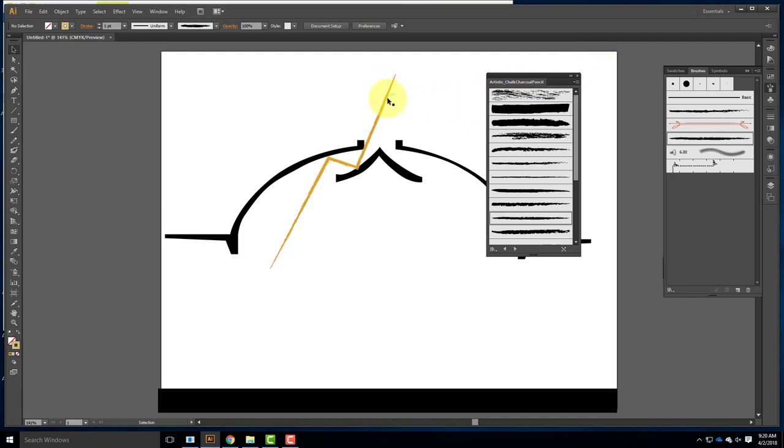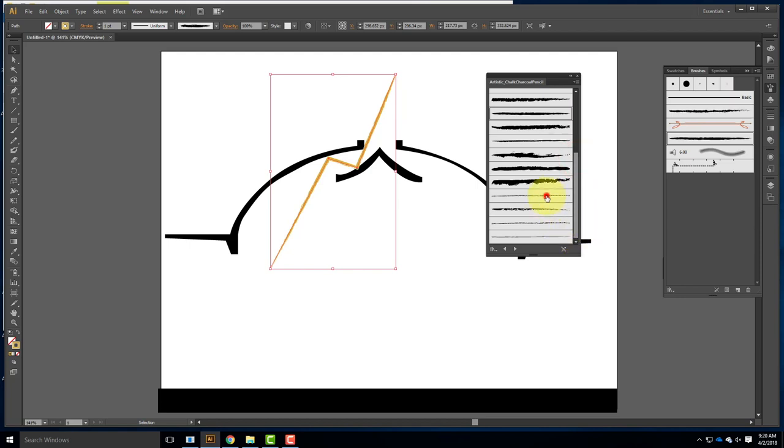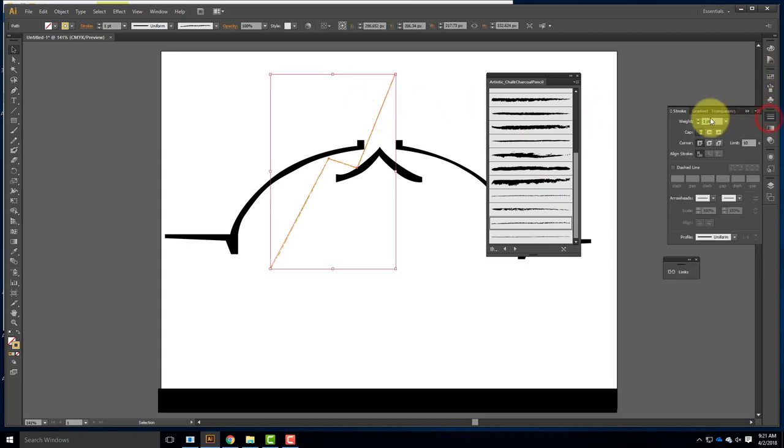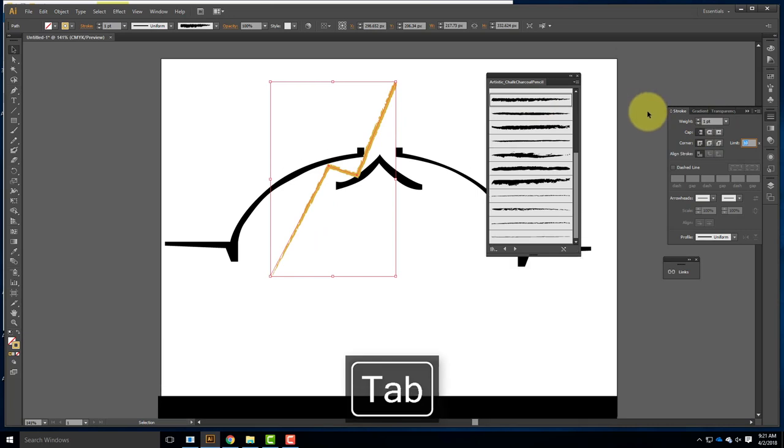I could still make the line thicker or thinner using the stroke menu, but I can go through and I can decide. Even something like this, that's more of a pencil line, maybe like that. And maybe this really needs to be a little bit thicker. I'll come over to the stroke weight, and we'll bump that up. Sometimes it works, sometimes it doesn't. In that case, it doesn't look that good. So I might go back to one of the charcoal lines and drop the weight back down to maybe 1 point, and decide, okay, that looks pretty good.